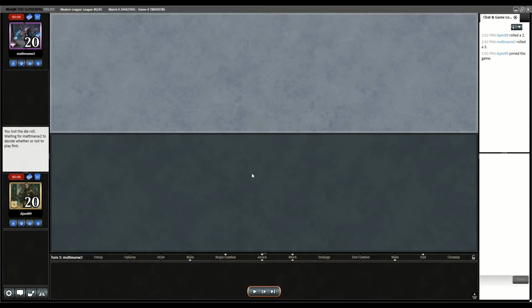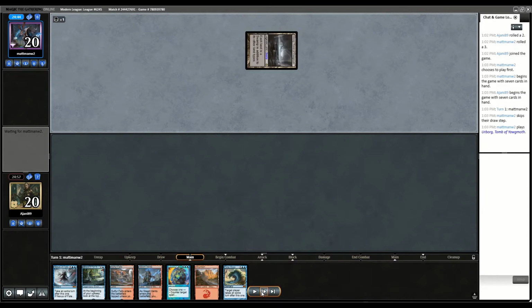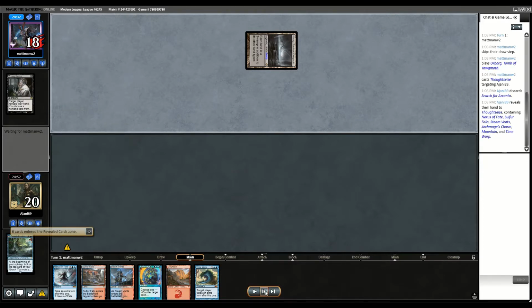Game 1 of match 1. Lost a die roll, so we're on the draw. They are a Lorien Revealed deck. Okay, starting hand here. Turn 2 Azcanta, hopefully, can start helping us get to some good cards. The turn 1 Thoughtseize taken away our search for Azcanta. So this deck is kind of frilly, so Thoughtseize can really tear the game plan apart.